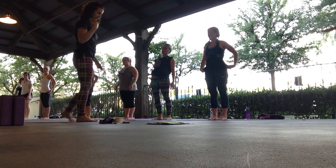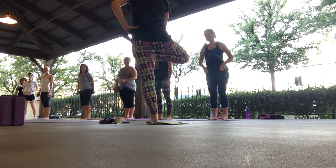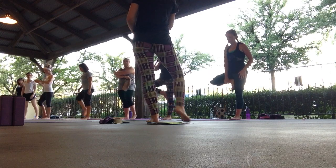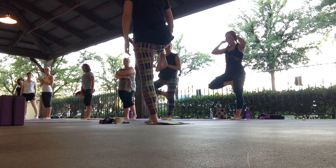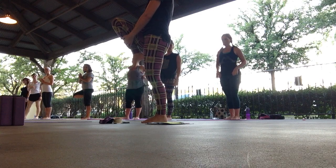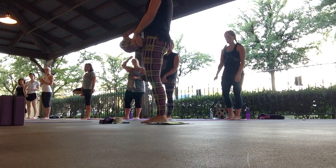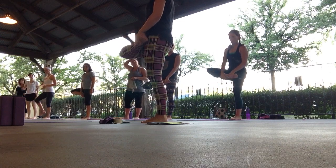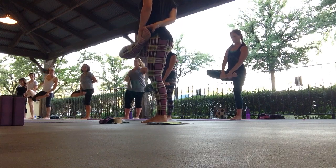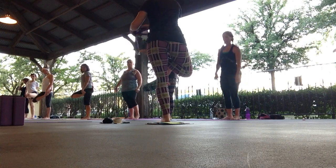Two options. Option 1, tree. Right foot above the knee or below the knee, just not on the knee. Hands in prayer. Option 2, half lotus, so close the gap between your knee and your calf. I said that wrong, your calf and your thigh. And grab the ankle and bring that heel over to the left side crease. And you reach around with your right hand either for the crook of your elbow or for the toe. And I have straps, so you can always do a strap.